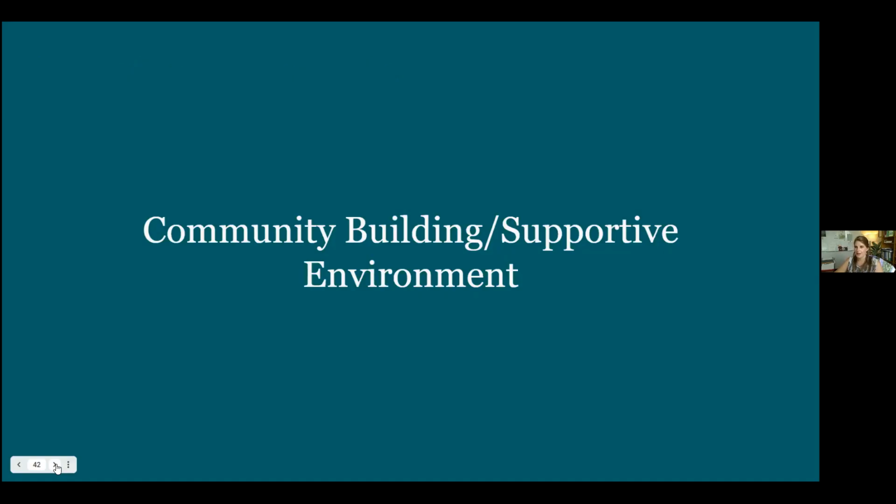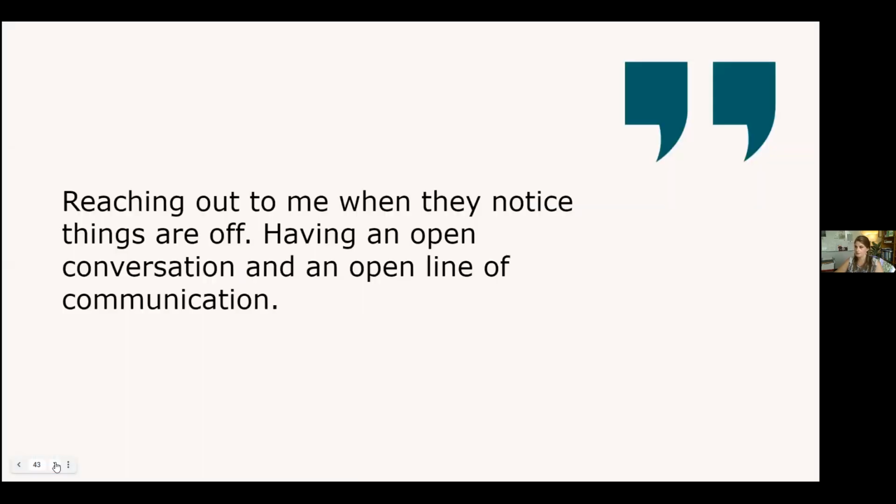So a third theme that emerged from our data was this idea of community building and providing a supportive environment. Some main takeaways that emerged here were that showing students you care goes a long way. Someone already said showing care, empathy, show that you're a human being. It really goes a long way in the way that students connect with you and connect with the course. Finding creative ways to engage students was important, and facilitating a welcoming and inclusive environment for all students is really critical.